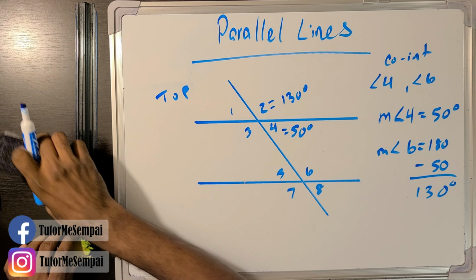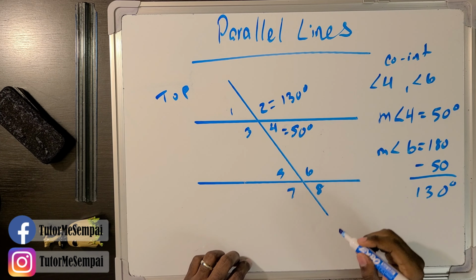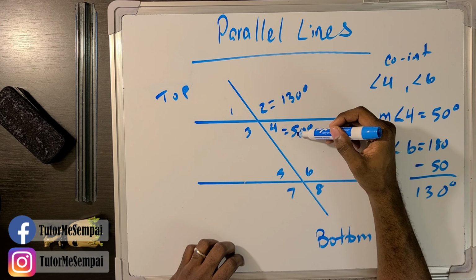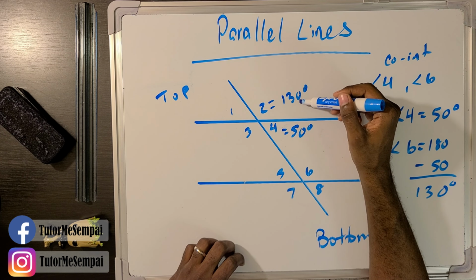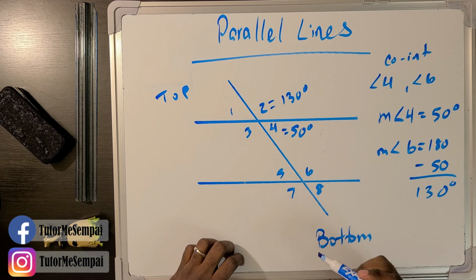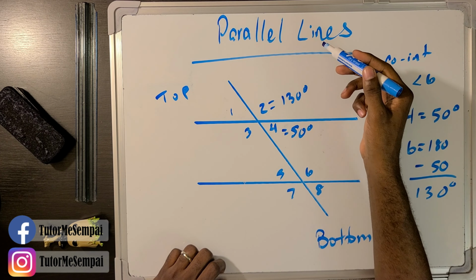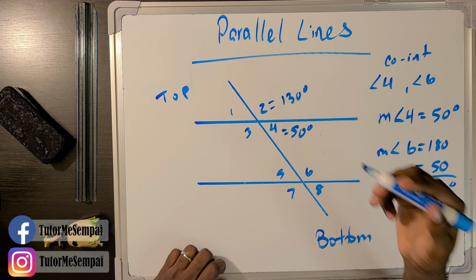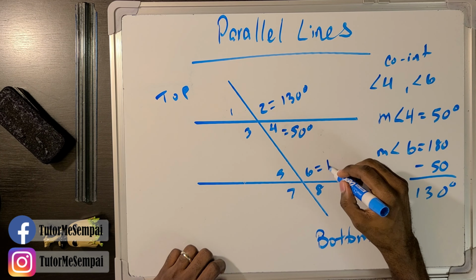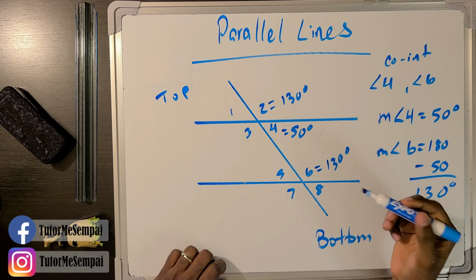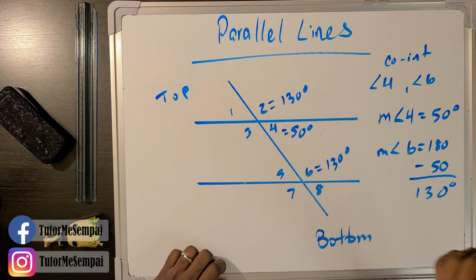Now, we've covered that. Let's bring the bottom back into play. This is the bottom here. We want to prove that angle 6 is supplementary to angle 4. We know that angle 2 is 130 degrees, but how does that relate to angle 6? Well, since angle 2 and angle 6 are corresponding angles, and we know that when you have parallel lines, corresponding angles are congruent, angle 6 has to be 130 degrees. And since these two angles, when summed up, are going to be 180, we know that they are considered supplementary angles. And you can do the same type of thing for the co-exterior angles.